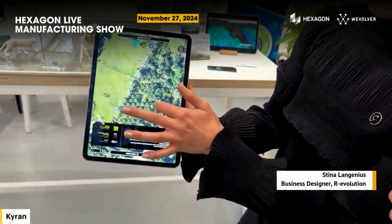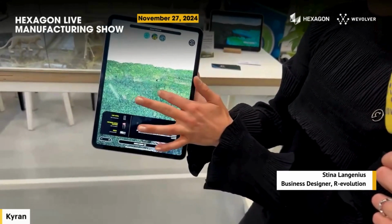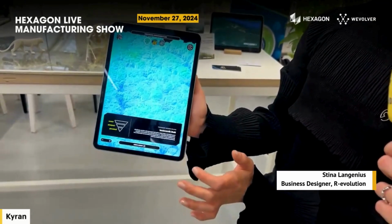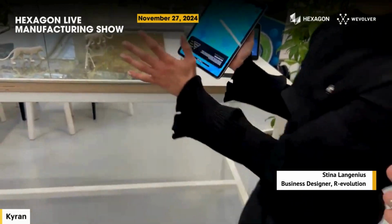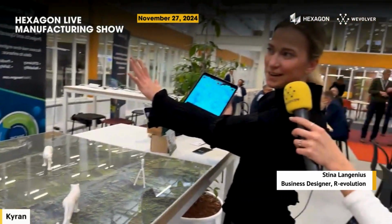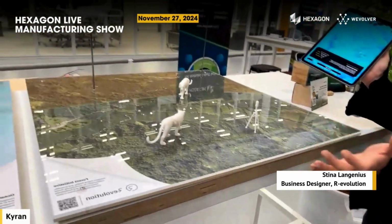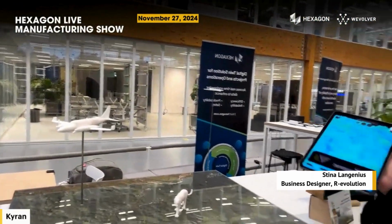And the way we do this is we measure with Hexagon technology and create a digital twin of the forest in order to essentially create a responsible unit for enterprises to have real impact on the planet. And if you look here at our demo, we show that we're measuring from space with Earth observation. We do airborne LiDAR with fixed wing aircrafts. We measure the forest in situ with the terrestrial LiDAR. And we also do biodiversity indication to connect the two big national parks in Costa Rica in our first project.